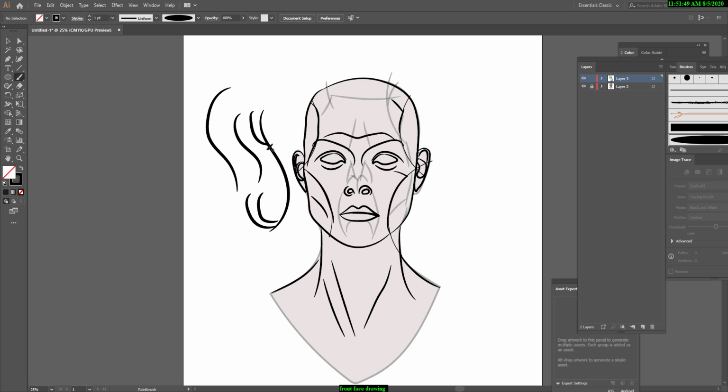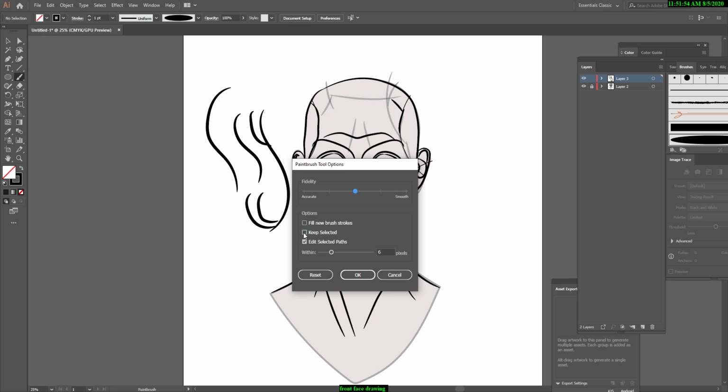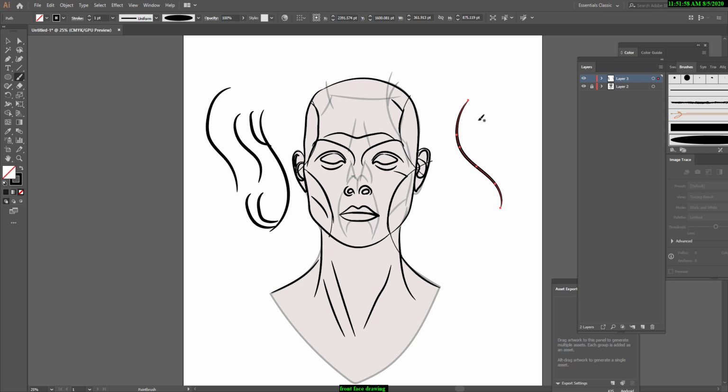But if you keep Keep Selected on and hit OK, and I draw here, this ultimately joins and becomes one line.